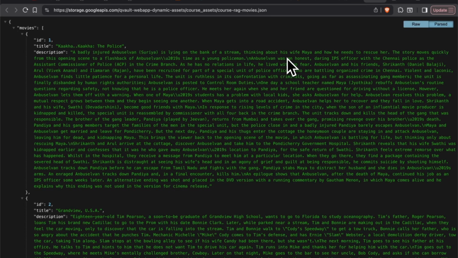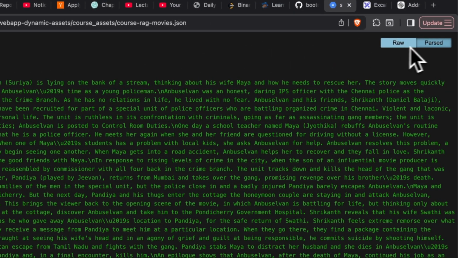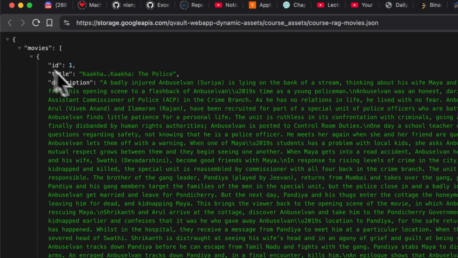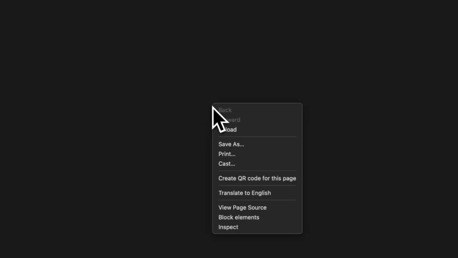Okay, this is opening, taking time. How to download this file? I think it's a raw JSON. I think this is a very big file. How can I download this?